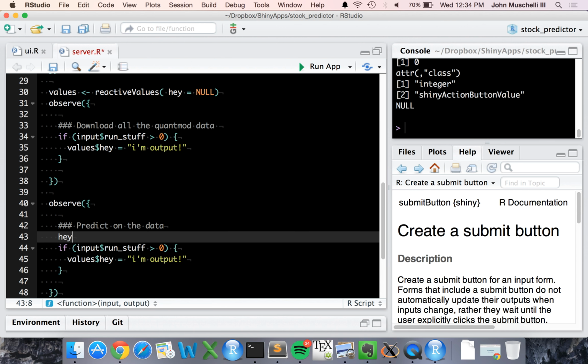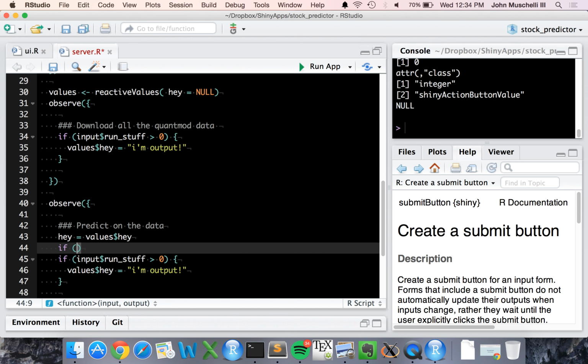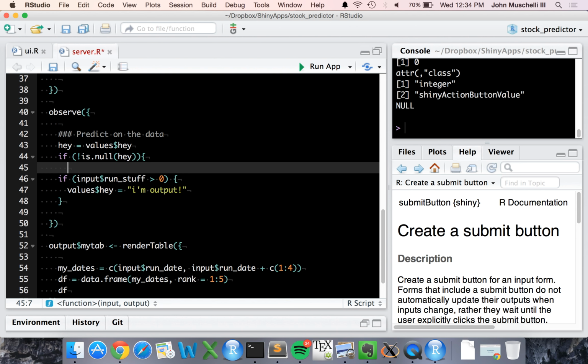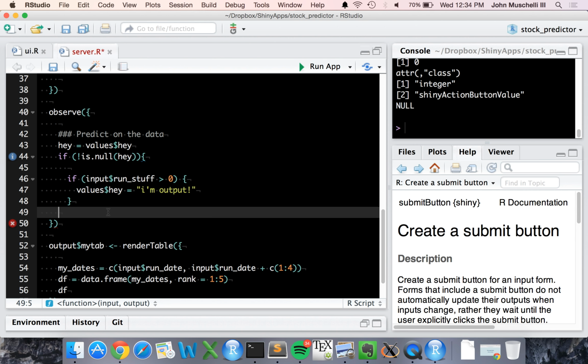And then I would say, if values is.null, or if it's not null, then you can do all your stuff.